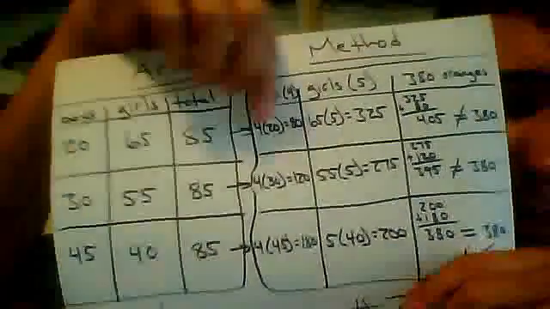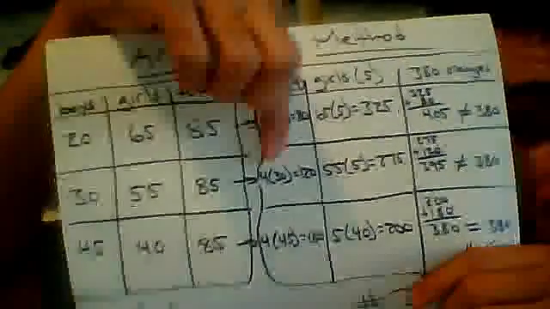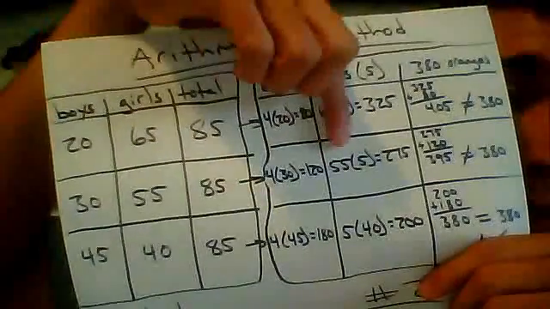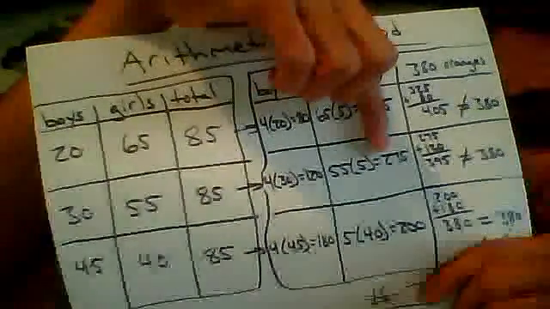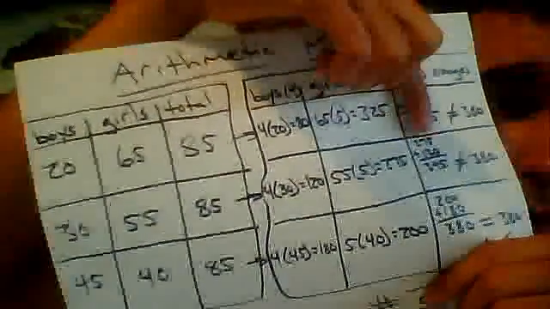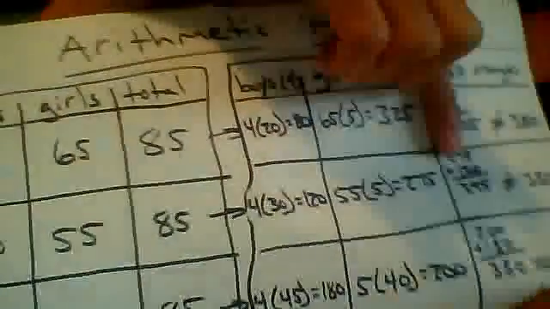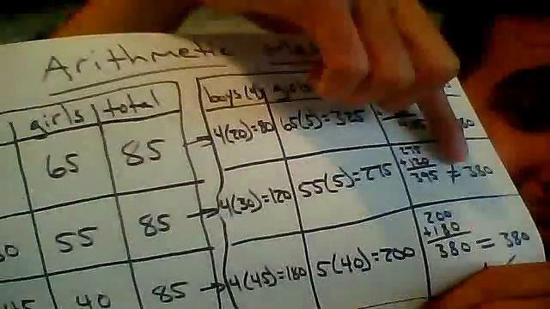And now all we have to do is solve. So if each boy gets how many oranges? 4 oranges, so 4 times 30 equals 120 total oranges. Each girl gets 5 oranges, so 55 times 5 equals 275 total oranges. Now we have to add up both of those for boys and girls. Girls got 275 plus 120 for boys equals 395 total oranges, which I don't think equals 380 either. I'm sorry. Let's try again though, because I believe in you.